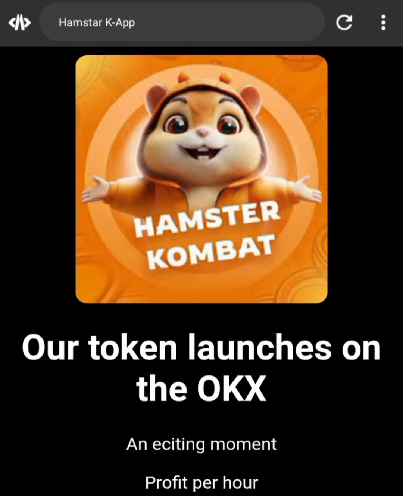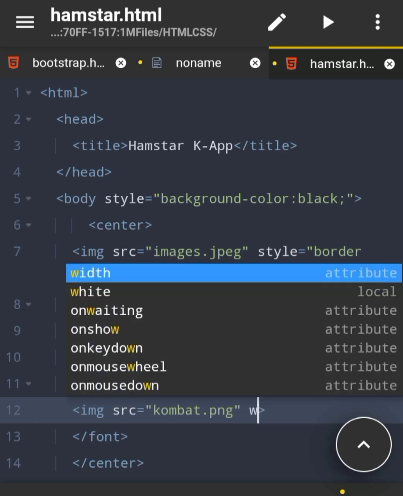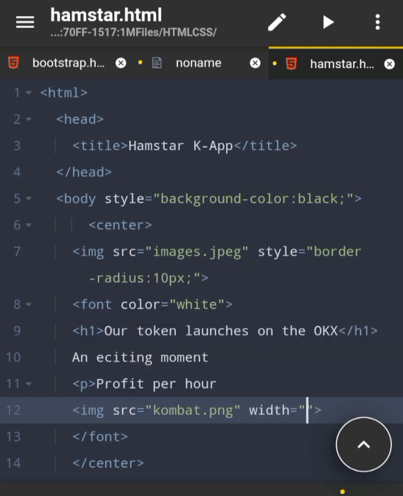But if you observe, the size is far larger compared to what we need on the screen. So I'll simply use my HTML attribute, which is width. Then I'll set it to, let me use 50%.